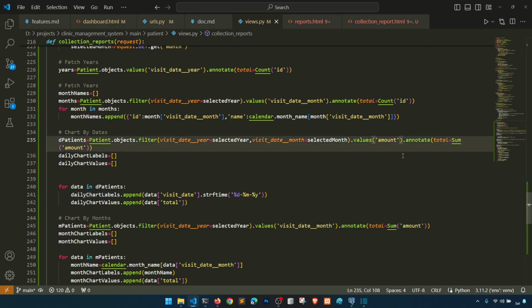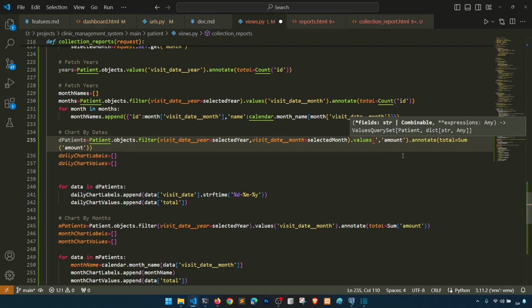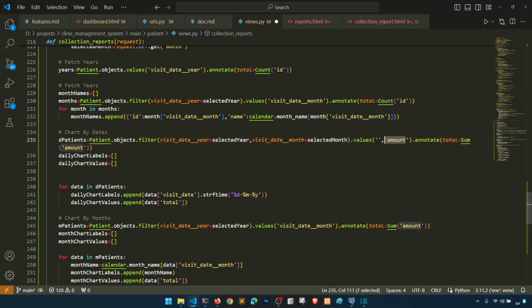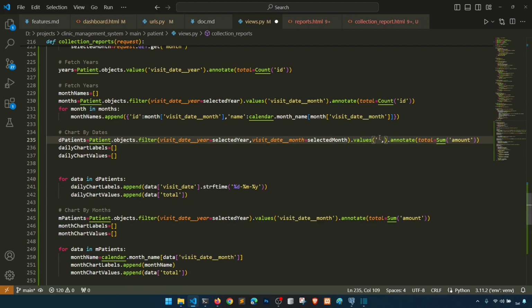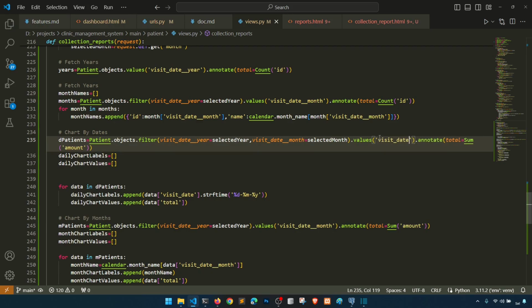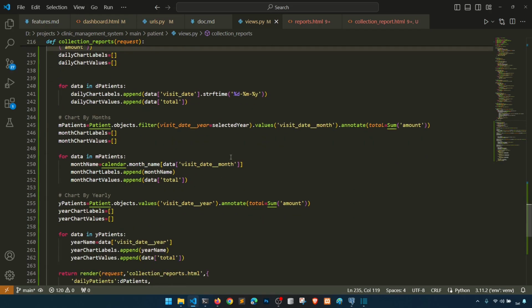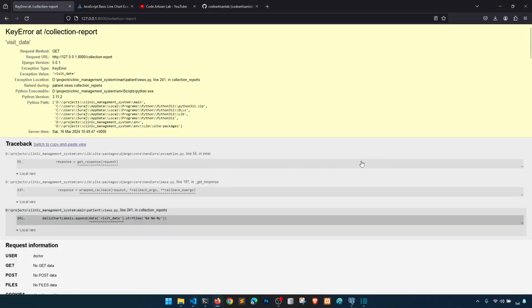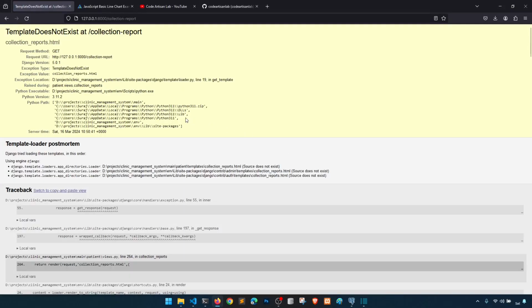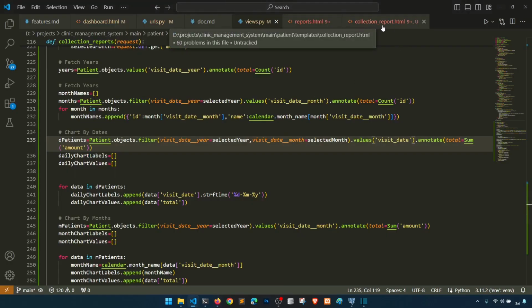This one, amount, actually this will be the same, but the total will be different. So let's say visit date, this will be the same, right? For the daily this is correct, for the monthly, yeah, this is okay. Refresh this page, collection reports.html, so it is saying collection reports.